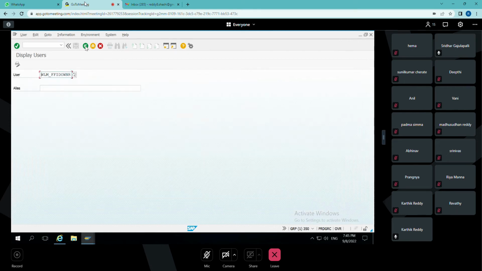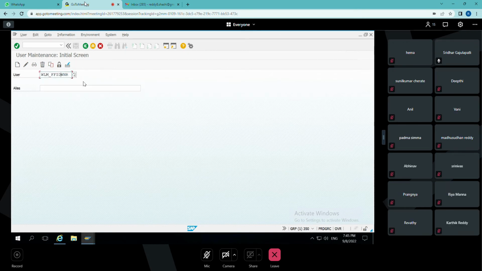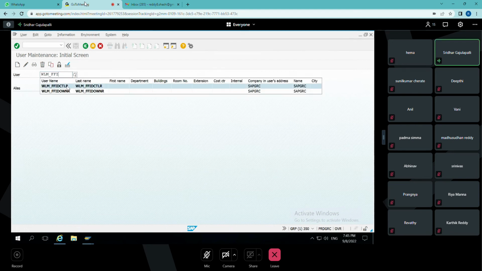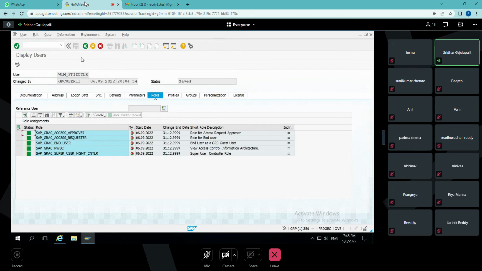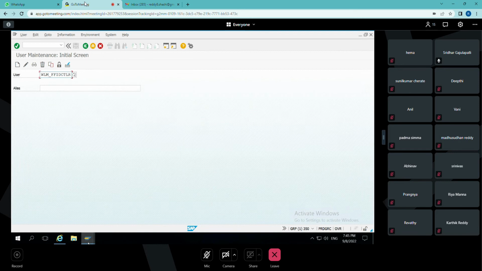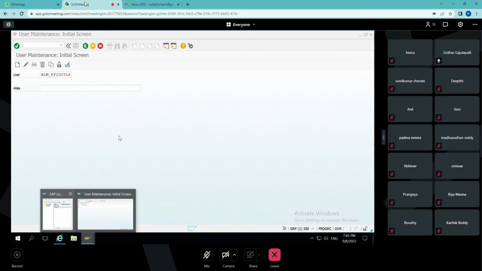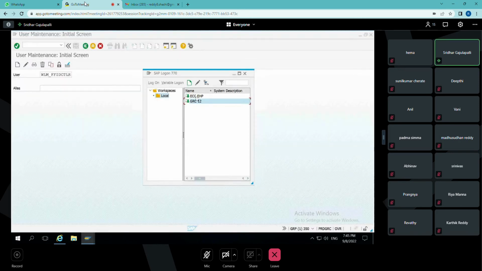We created it last time. And then the controller is also here. So the two IDs are already in the GRC. Now let me log in to the backend system, ECC.